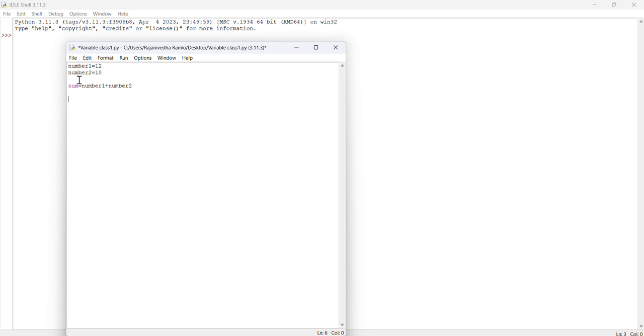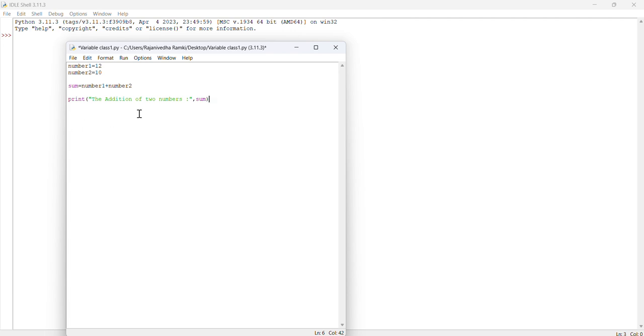We have to print it to see the result, right? So I will say print, and I will open the brackets and write the addition of two numbers is, I will put a comma, I will put a double quotation, or you can even put addition of two numbers, okay, and you put a colon, you close the brackets, put a comma. This is separating a string with that of a variable. So your variable name is sum, because the addition of two numbers are saved there.